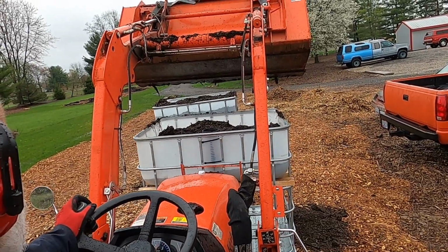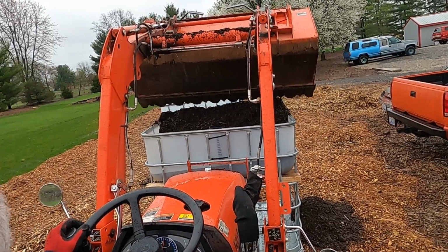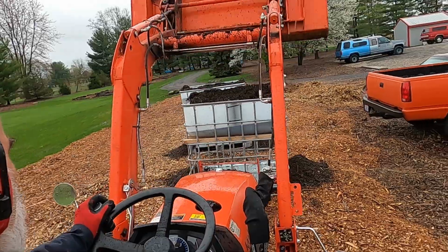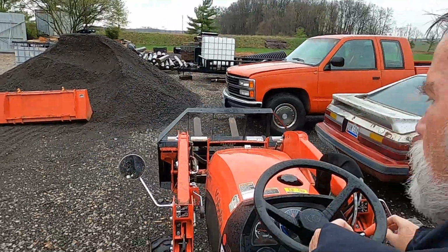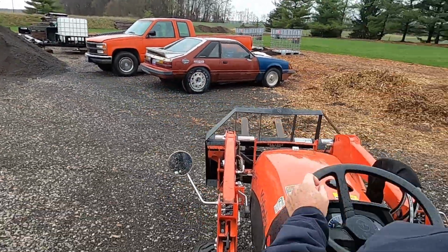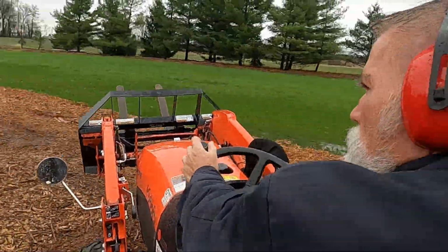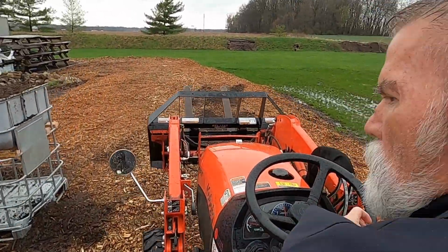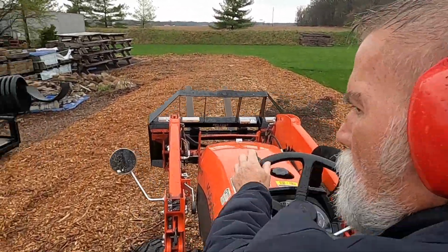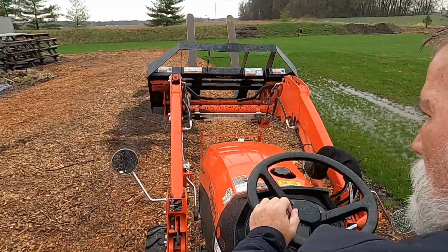Here's the mulch going into those raised garden beds. Obviously the bucket's bigger than the container, but it's all mulch, so it doesn't matter. What we're going to do now is we're going to put the forks on. We're going to go around here and pick them up, and we're going to transport them to another location, which will be their somewhat summer permanent location.